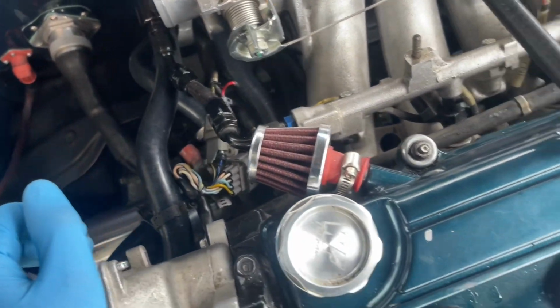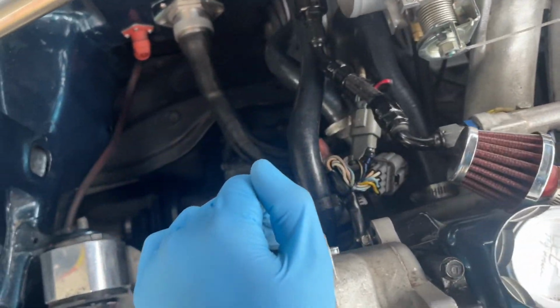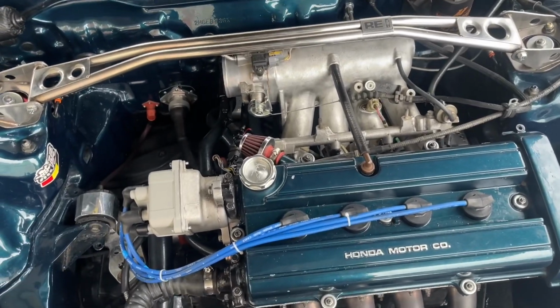It runs and drives, starts good, so I'm not convinced it's a motor problem. But yeah, I've never been this confused before. That's where we're at right now. I'm gonna just go ahead and start pulling the intake stuff off because I already fixed the exhaust leaks I had, and those weren't it. So next resort now is take the intake manifold off.